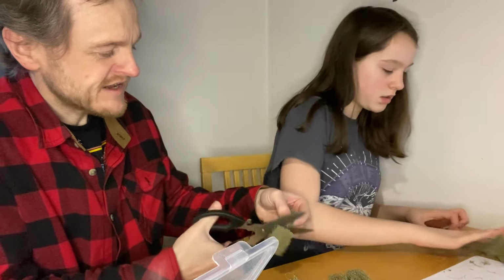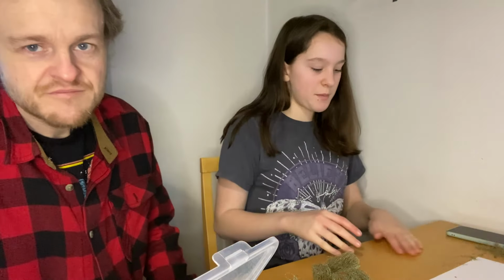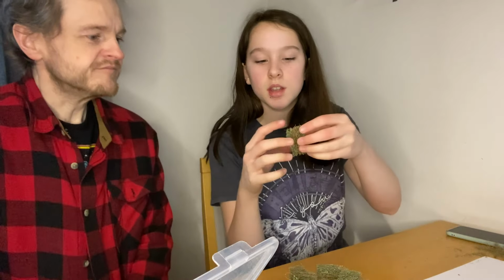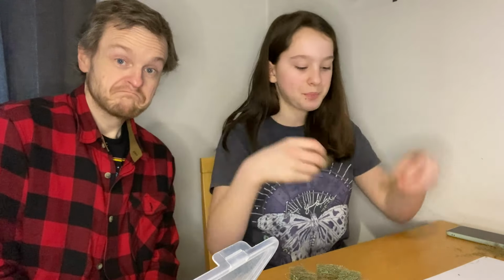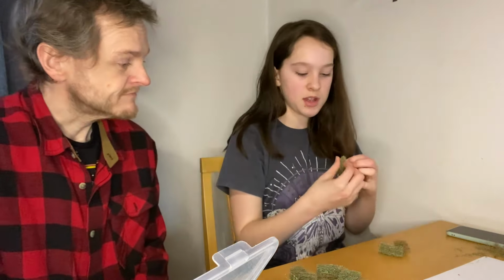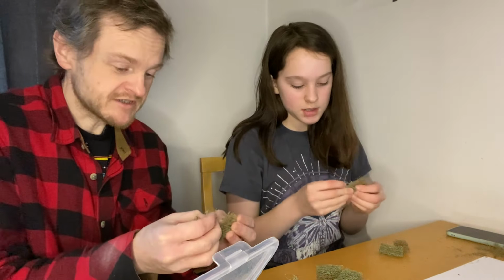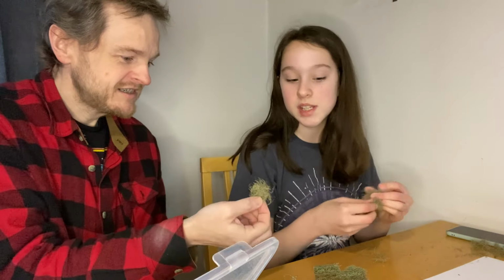And Ivy, show us your technique. At the moment I don't have much of a technique, but what I've figured out, let's just pick a good strip. What I did to start is probably to split it down the middle, and then possibly you might even want to split it again down the middle. I'll do one now while you're telling us all about it. Split it down the middle. Is that okay? Yeah, that's probably okay.